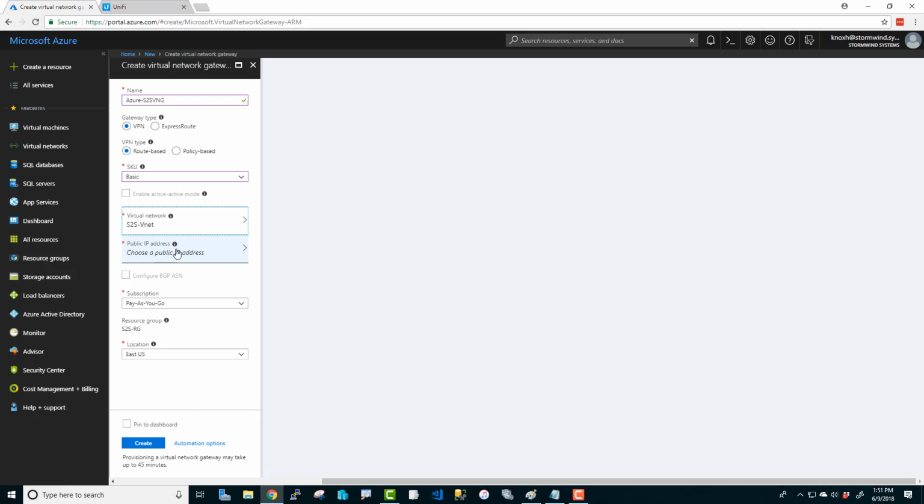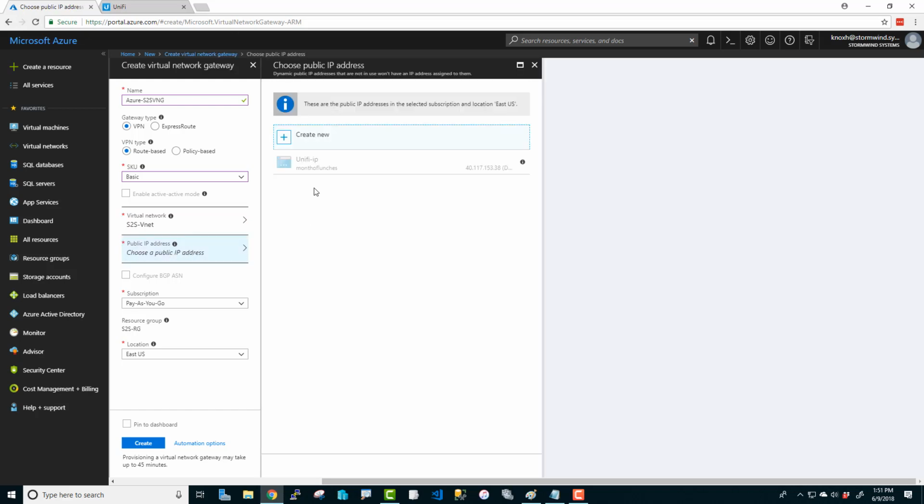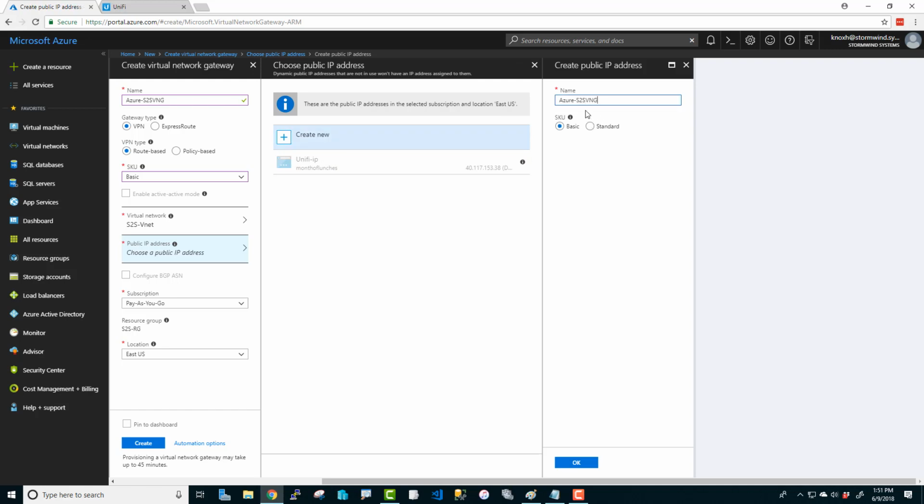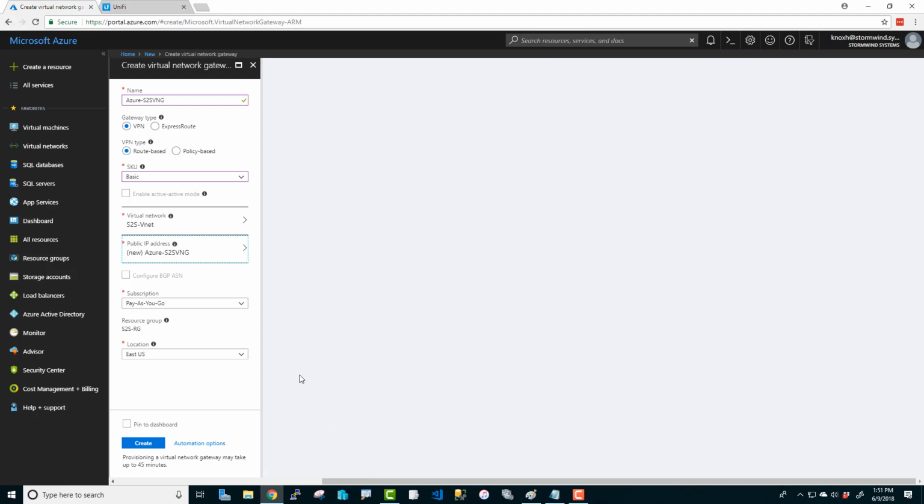Public IP address. Obviously, we need a public IP address to do this. If I had already pre-created a public IP address, you would be able to select it from this list. In this case, we're going to go with Basic. That's fine. Again, if we're going to be using a load balancer or something, then we would have to use some different options. Let's just go with Basic and build this public IP address. And the subscription and East US, everything here looks good.